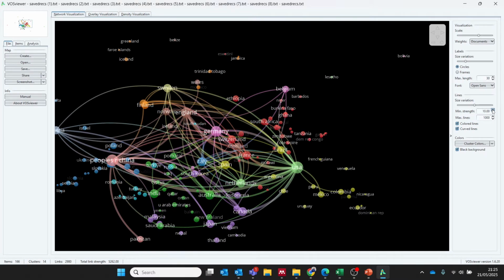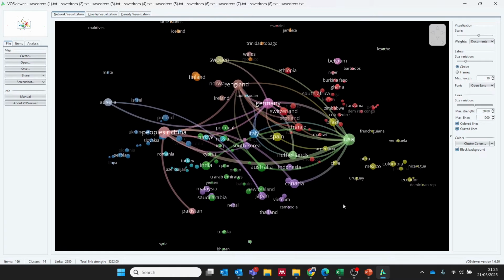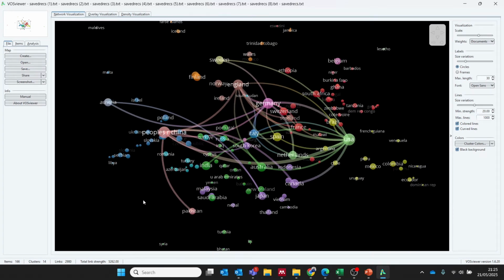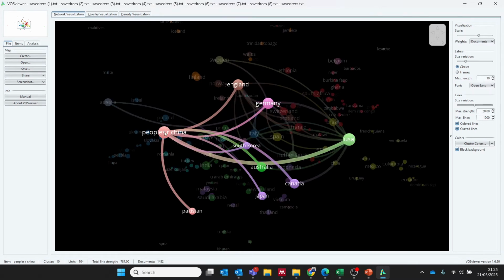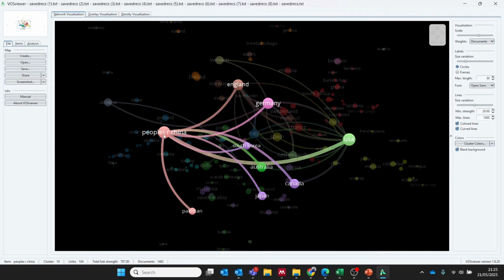You can see. So at 20, who is the last man standing? At 20, we can see that China is still very, very active in this publication for climate change mitigation.